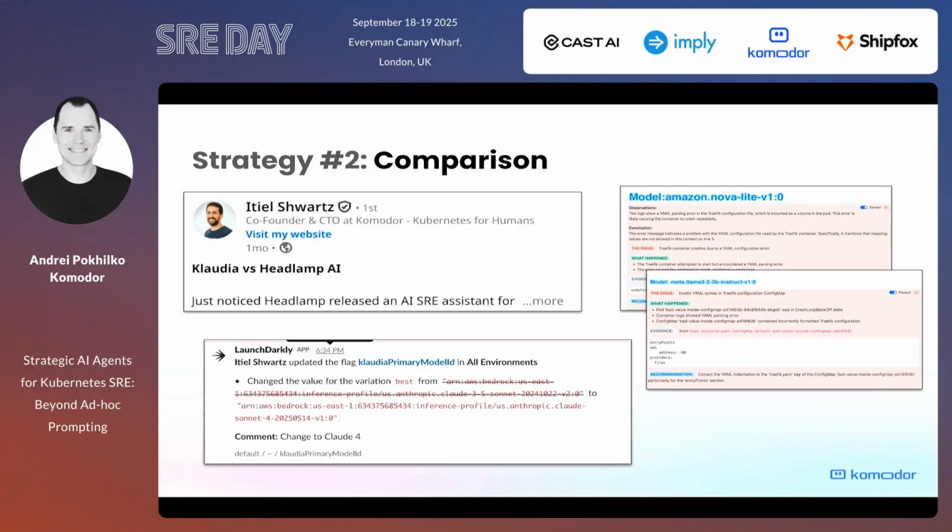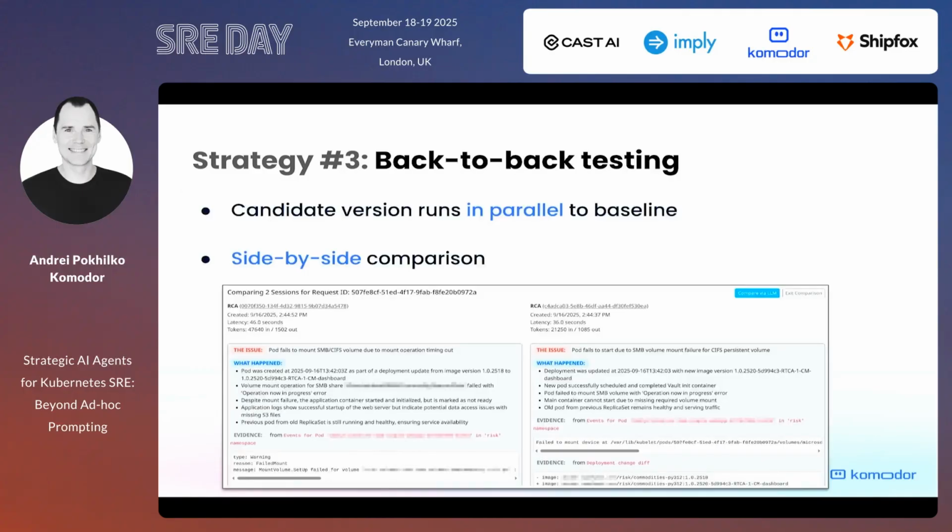And we have our CTO, who does public comparisons of competitors' versions of LLMs on his LinkedIn a lot. We've been doing that for over a year. It's very insightful to see how different versions of Amazon, Llama, Claude, and ChatGPT behave on the same task in the same circumstances and compare them side by side.